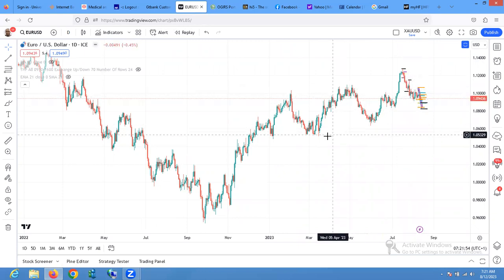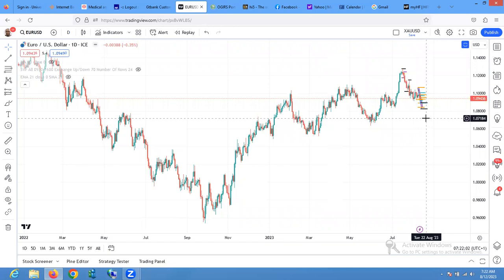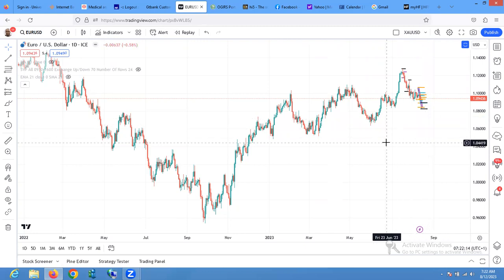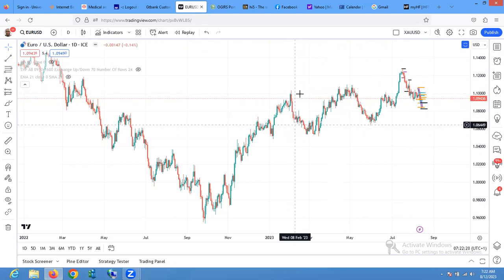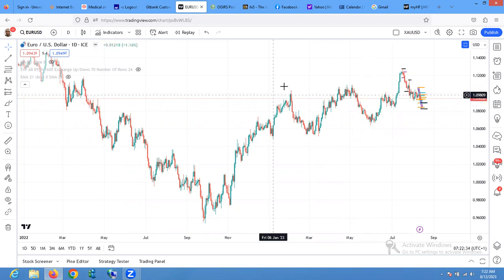And if this is now A, B, C, D, and this is going to be an E, if it turns out to be a five-wave structure, then price is going to move up. It can still be a five-wave structure by breaking this low. Once we break this low to the downside, then it's turning out to be a five-wave structure. So we are still in the middle of all of that. This also clearly looks like ABC, and here too, maybe a B and a C, like a five waves. So we still need to see what is playing out here. All right, let me stop here.